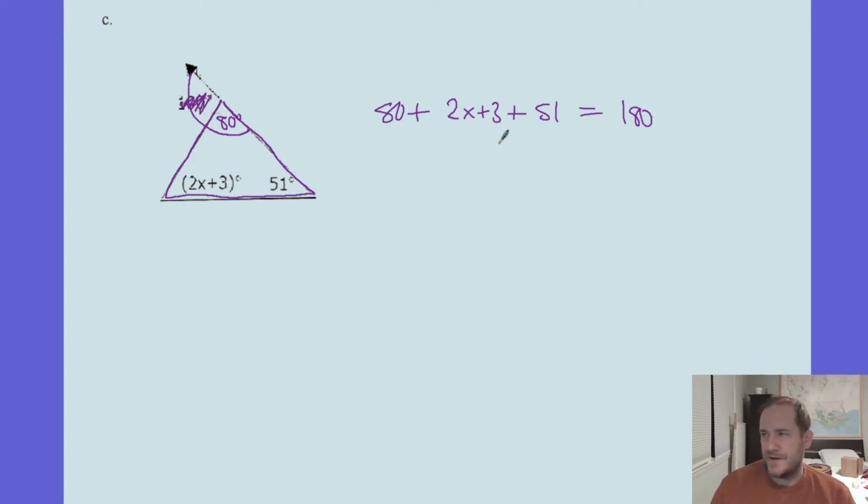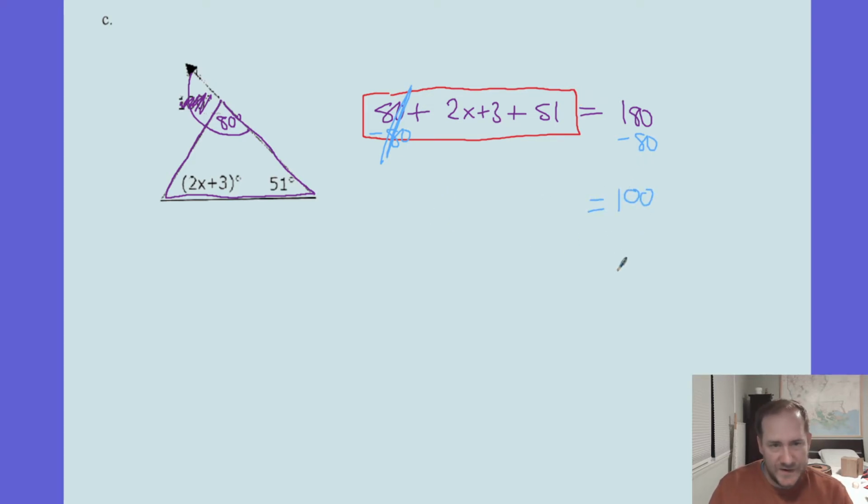Now normally I would tell you to combine everything that's on this side, but it would actually be pretty smart, wouldn't it, to just subtract 80 right now? Because if you just cancel that 80, then this side goes down to a nice clean 100, and you could work from there. That's fine. That's a legal mathematical move to make. So now you'd only have this part to deal with. So you'd have a 2x plus 54. And if you work the problem from here, you'll still get the same answer.